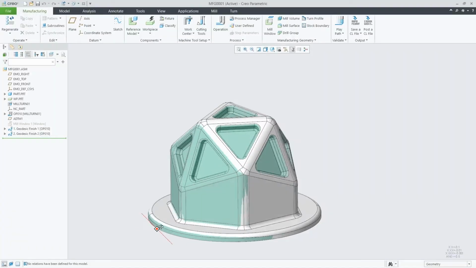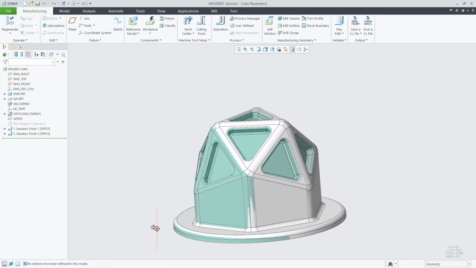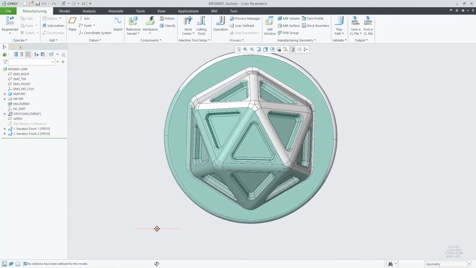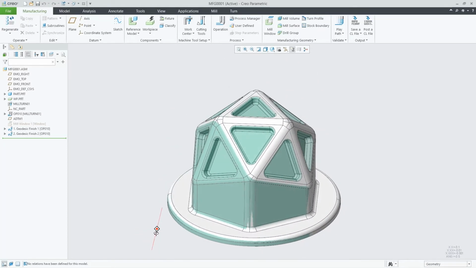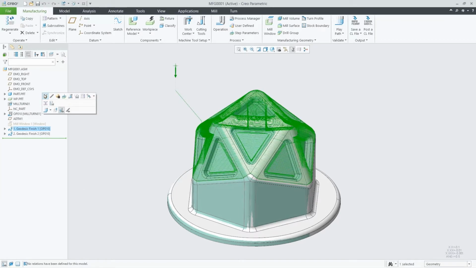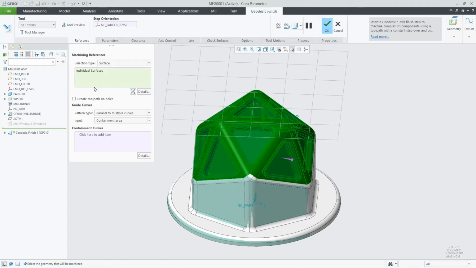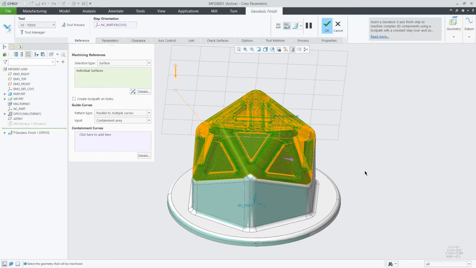In Creo 9, we added a 5-axis finishing toolpath to the High-Speed Milling Plus extension. It is called Geodesic and is the most advanced technology for finishing currently on the market. Geodesic is a toolpath optimized for spherical tools. Let's see a quick glimpse of this functionality.